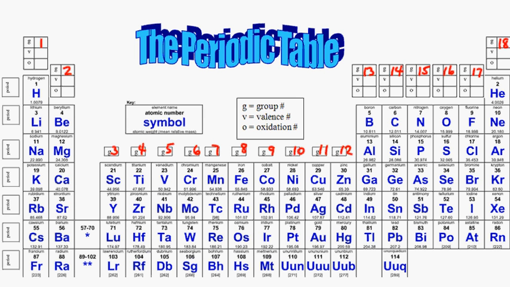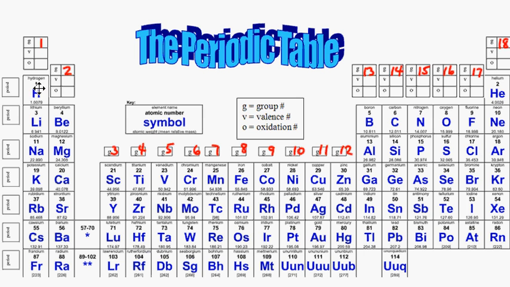You can see the groups are labeled 1 through 18, and you can see them as they go across here. On our periodic table, the G stands for the group number, and we have these little spots for each number here. And if yours is not labeled, you can label them right on your periodic table. Sometimes they're labeled using Roman numerals instead. We're going to go ahead and just use regular numbers 1 through 18.